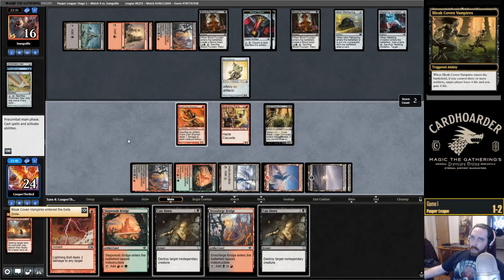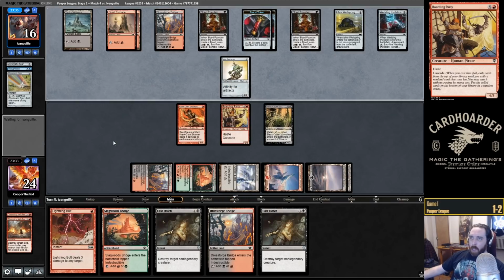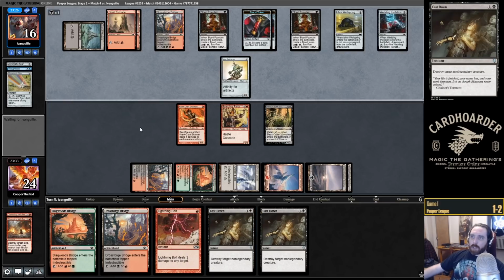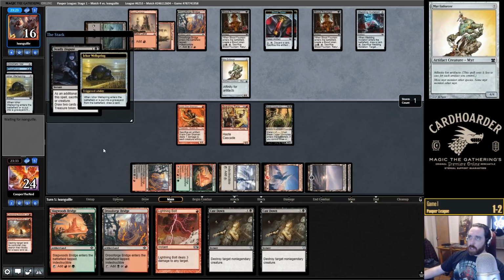You got stuff, I got stuff. I'm not going to offer that trade. We got plenty of removal to get that out of the way next turn, so we can keep the boarding party. We can just get this out of the way and hit them for huge damage.